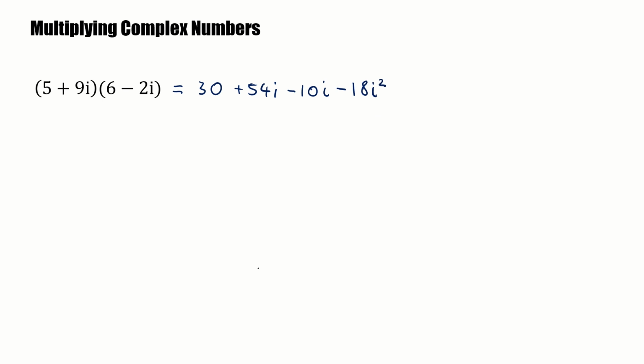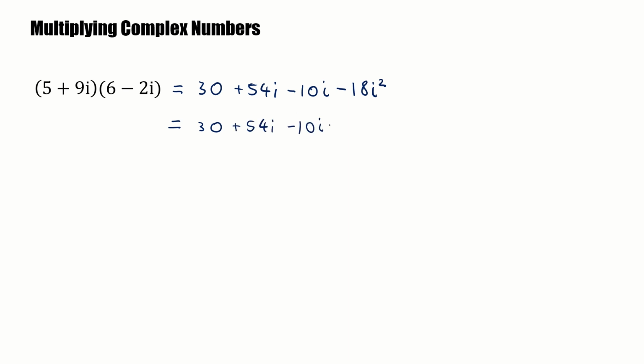Now that minus 18i squared can be rewritten as a different number, but I still like to write it out as minus 18i squared, just like it's algebra first, because, let's face it, the further you go into maths, it's not the harder concepts that start to trip you up after a while, it's the really basic numerical stuff like adding and taking away and dealing with minus signs appropriately. And that's why we've got to be careful here, and why I'd still recommend writing out minus 18i squared first, because then it forces you to take a second to stop and think and go, oh yeah, of course, I remember i squared is secretly minus 1.